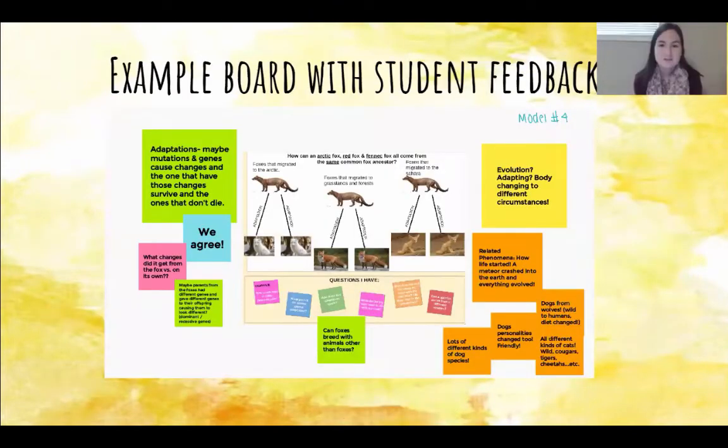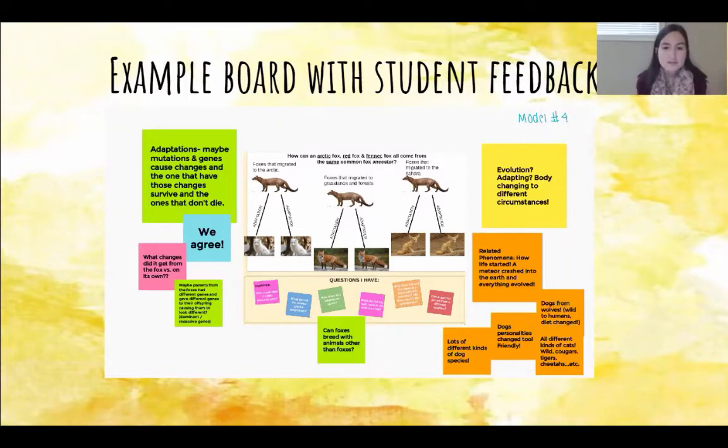Yeah. So this is an example board that I actually did with students during a live lesson. I screenshotted this one so students' names weren't on them, because when I had them add sticky notes, they added their names. But this one we just did together during like a live lesson option. So this is what it kind of started looking like. Just adding some ideas with sticky notes. We kind of tried to color code some of them for like related phenomena or just some other ideas.